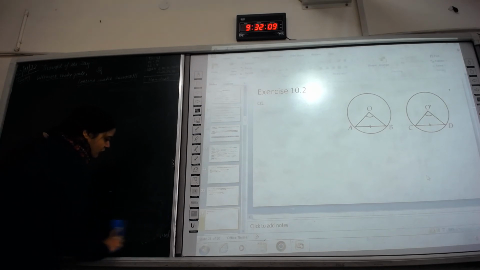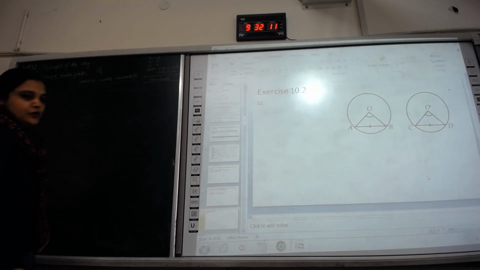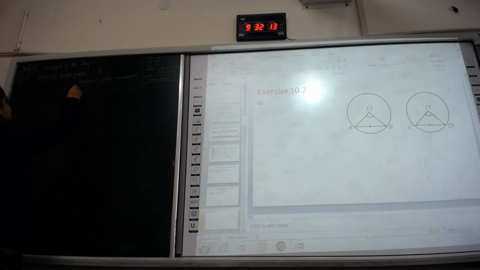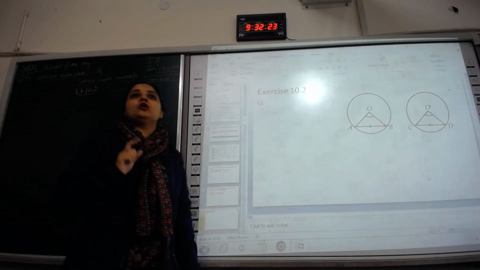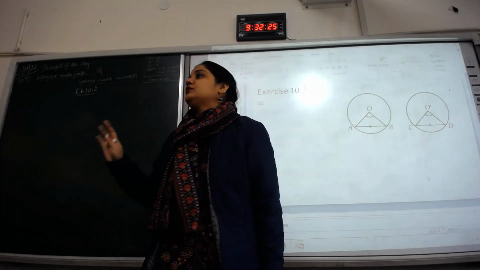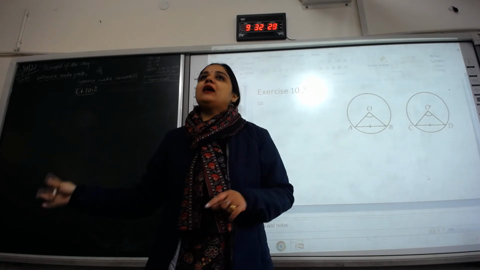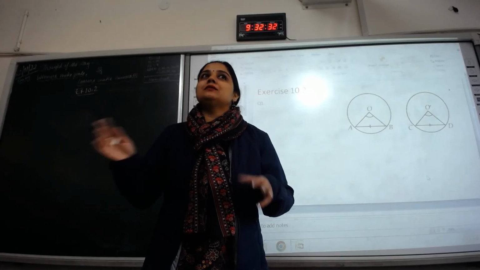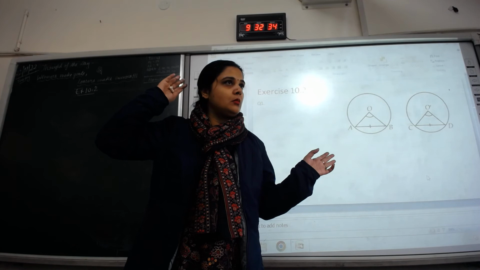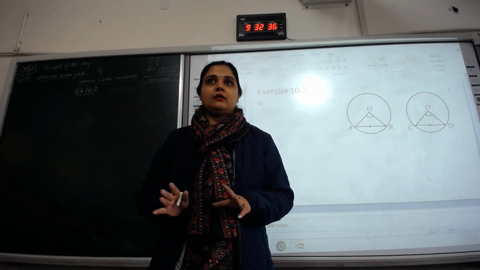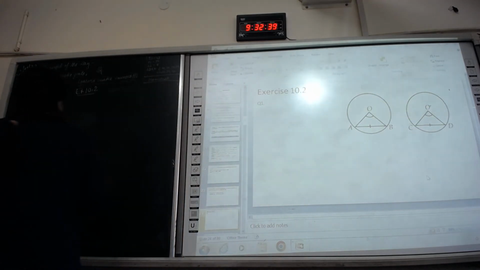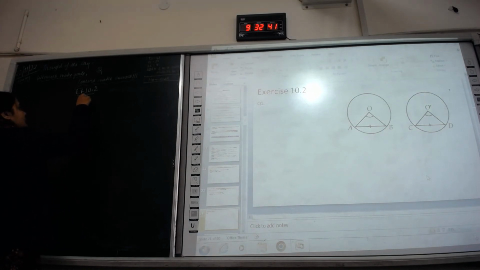Draw the figure or paste the circles as per your choice. So this is your exercise 10.2. Keep in mind one thing: you cannot directly write the theorem in this, because the theorem is based upon one circle and here we are having congruent circles. So you cannot say that this is obvious using the theorem. You have to prove it here. So exercise 10.2, question number 1.